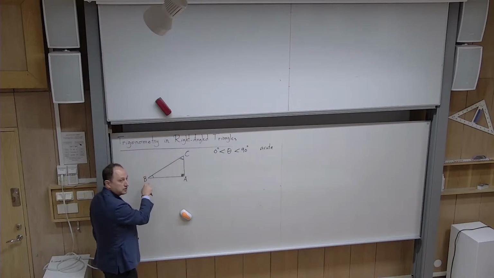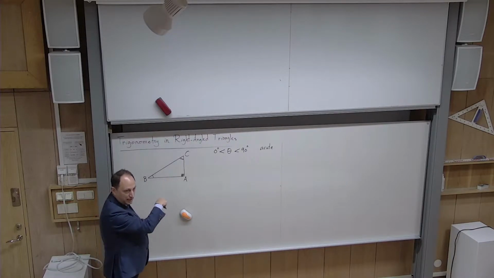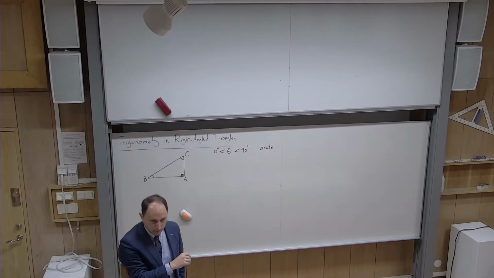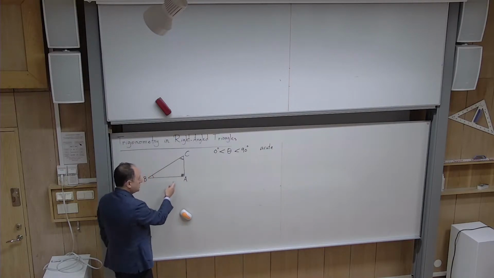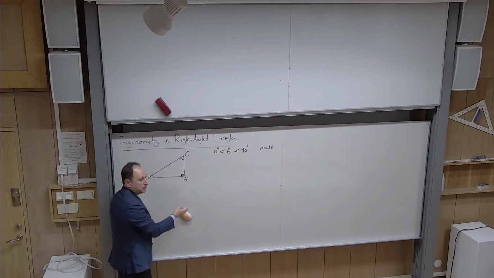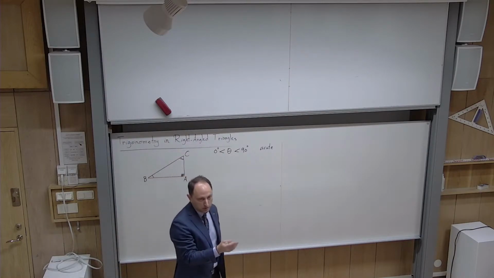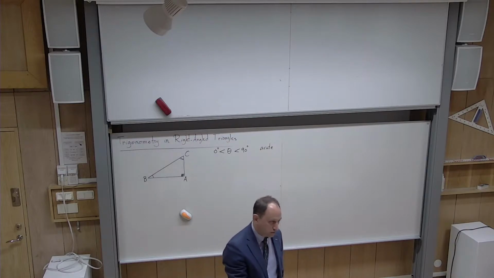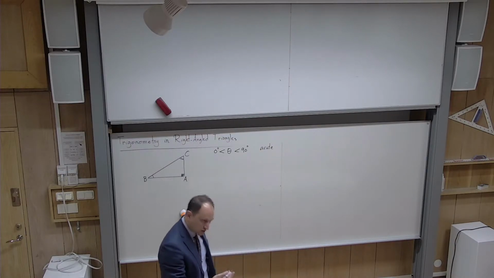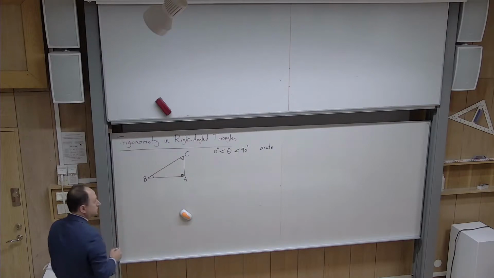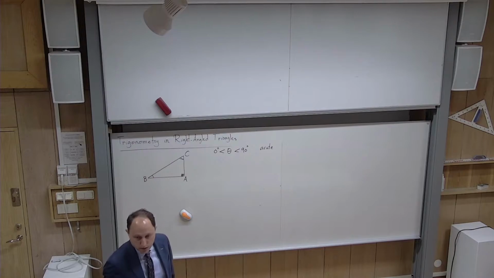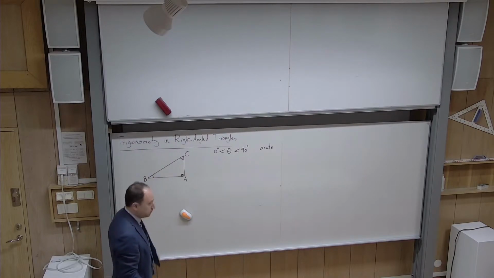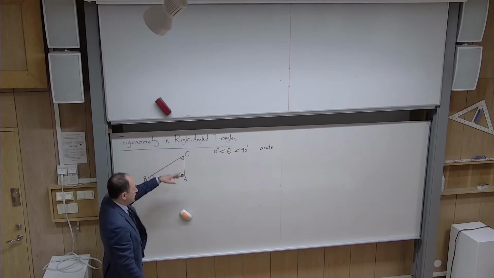But in this context, we cannot talk about sine, cosine, and tangent of A, because A is not an acute angle. It doesn't mean that we cannot talk about sine of 90 degrees, because we can. If you take your calculator and punch in sine of 90 degrees, at the end you will get the number 1, for example. So it is meaningful, but not in this context. For understanding it, you have to wait a little bit until we cover the unit circle, and then you will understand what it means. But for the time being, let us just concentrate on acute angles.